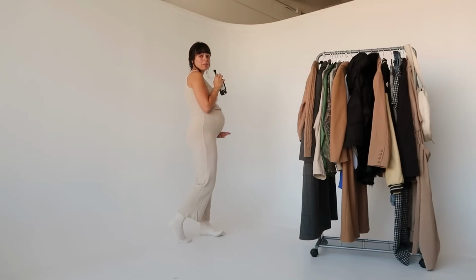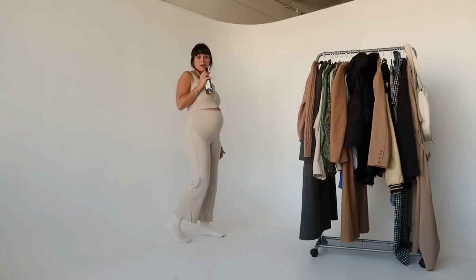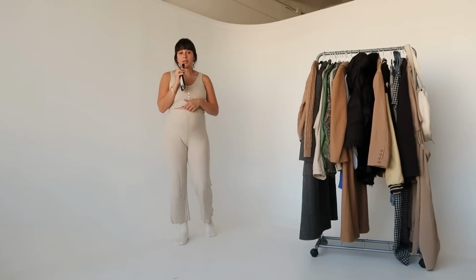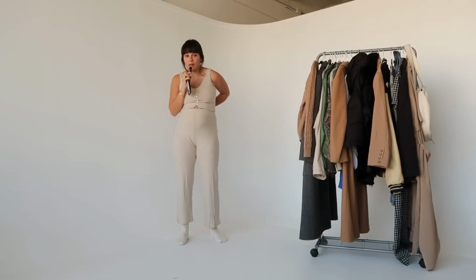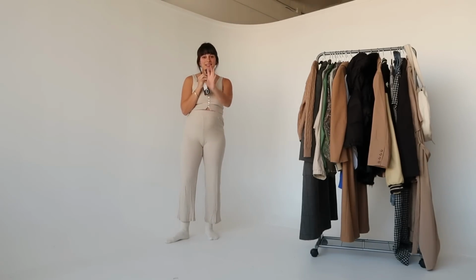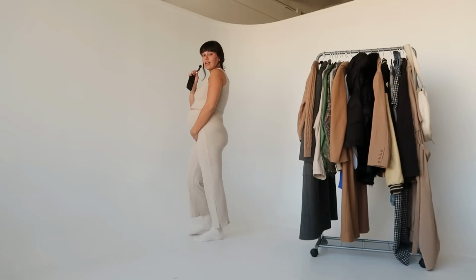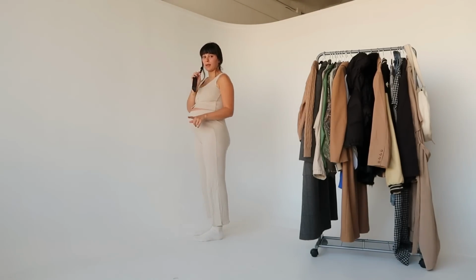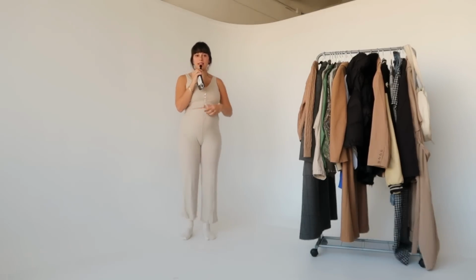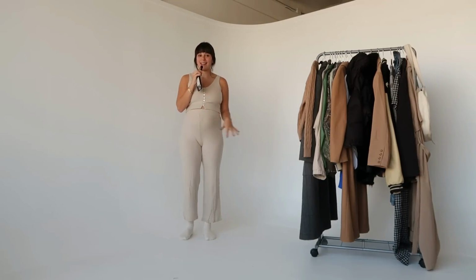I can't believe how big my bump looks in this outfit. It's so cute. We don't have the full outfit on yet, obviously, but this little matching set is from Lulu's. I feel like sizing is helpful. Pre-pregnancy, I was a size small, extra small most of the time. I'm 5'7". Gonna give those measurements if you're also pregnant because I know it can help. And this set is in a size medium. I'm 8.5 months pregnant. My belly has room to grow in this for sure. It doesn't feel too tight. Fits my legs. I like that these two meet and my belly's not out and about.